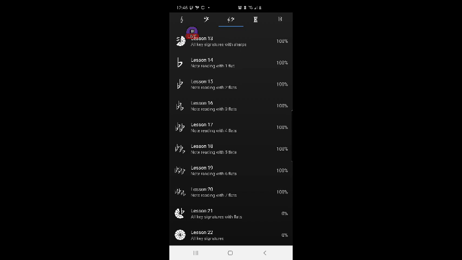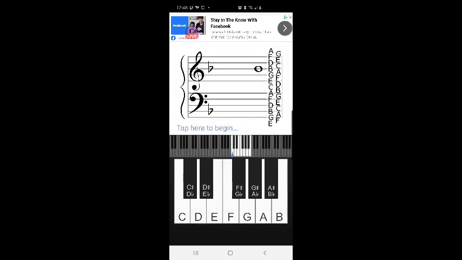Anyway, so on to lesson 21, all key signatures with flats. Okay. I'm not going to do the scale because it's going to change every time. Okay, maybe I will practice a little bit. B flat. Evelyn's awake. A flat. B flat. D natural. E flat. C natural. It's just a little bit of practice before I get into the lesson. F natural. B E A. F natural. E, A, D, G, C, F, flat, which is E, D flat.